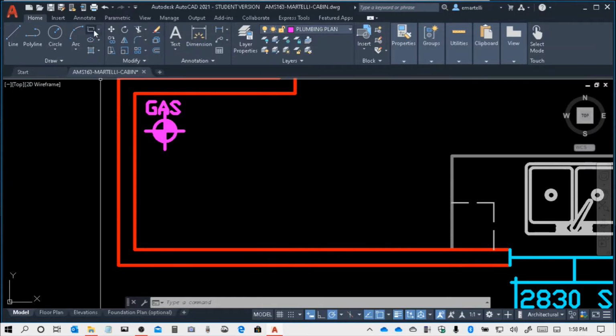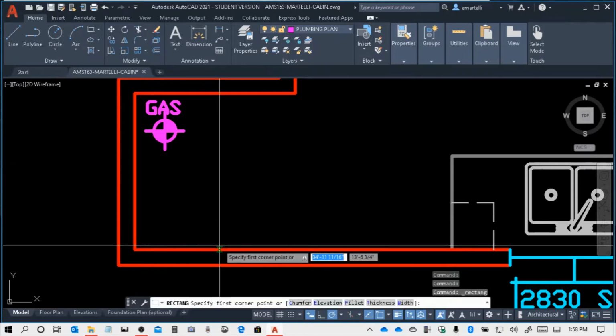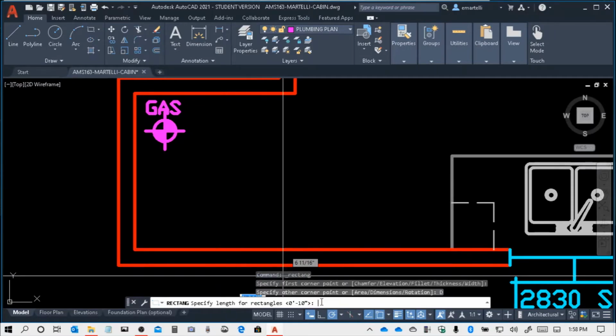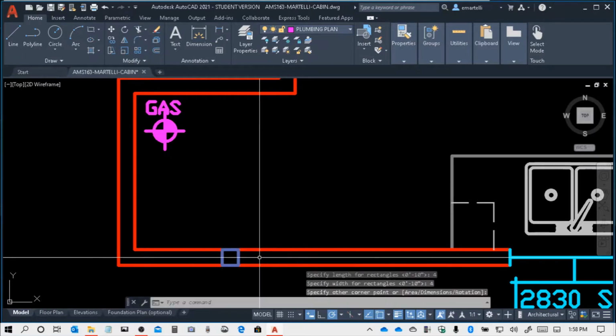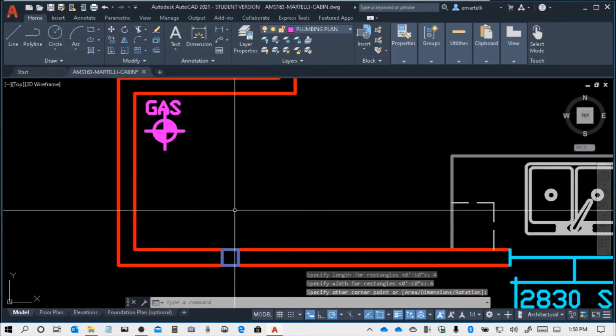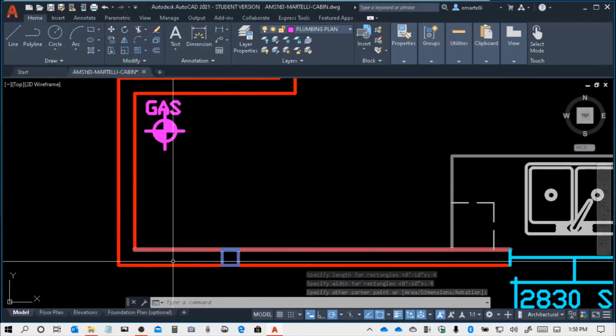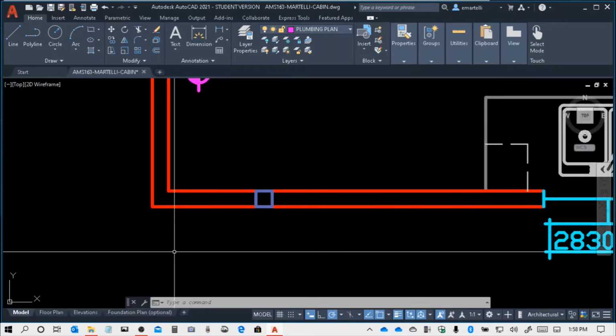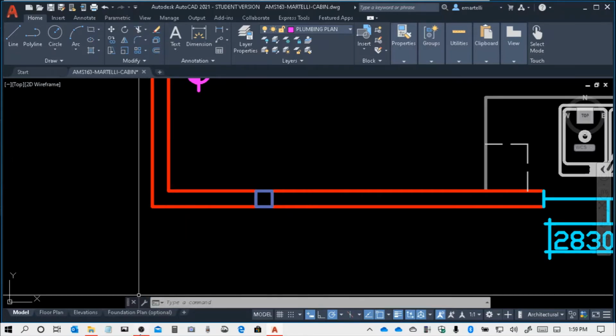So what I could do is pick rectangle. And for the start of the first corner, I'm just going to estimate somewhere over here what it looks like in the book. So I'll start the rectangle there. Press dimensions, type in 4, enter, and pick quadrant number 4, enter. Now I'm going to let you put hot water, cold water, and don't forget there's another hose bib out here, just to kind of keep the video size small.